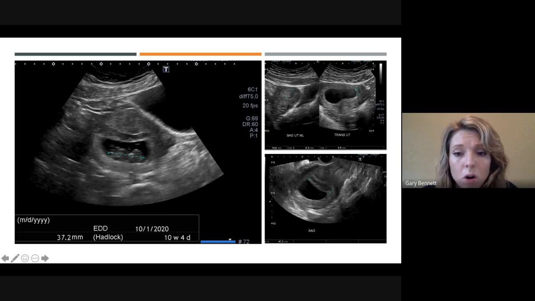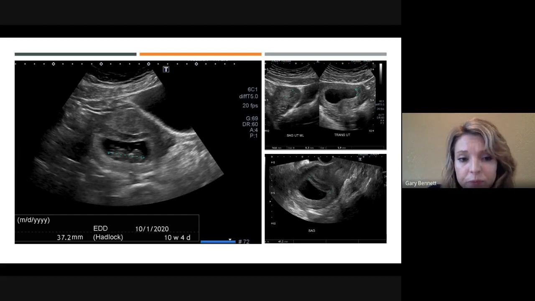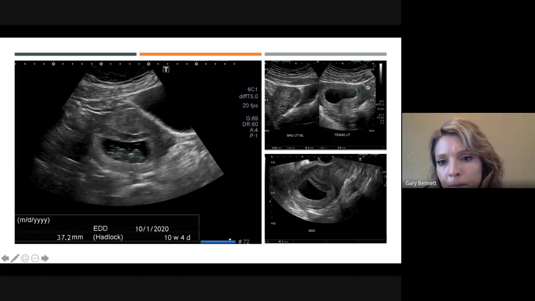So more liquidy blood, more recent blood before it starts coagulating, is going to appear dark because it's more fluidy. And as it starts to clot and sort of stake its land there, you'll see some low-level echoes within it, which is what we're seeing right here. And then we can see this other image up here. This is a really small subchorionic hemorrhage, at least in these two dimensions. Not very big. You can see some low-level echoes in there, especially on this bottom one. Low-level echoes right in there.